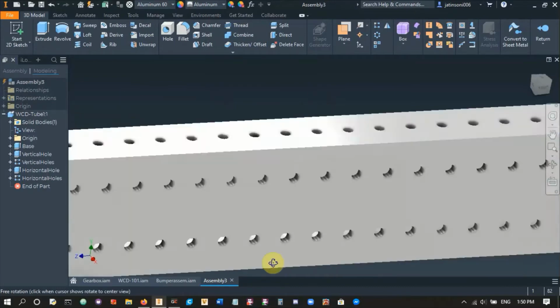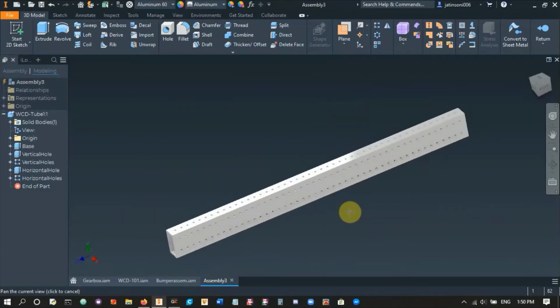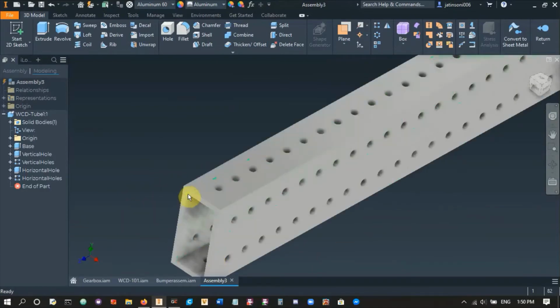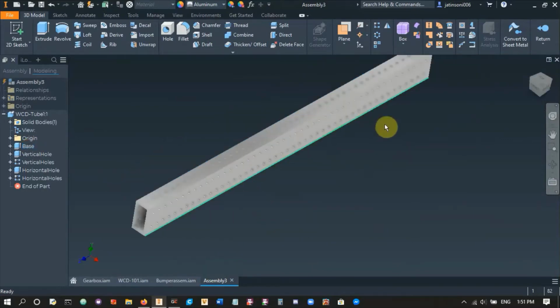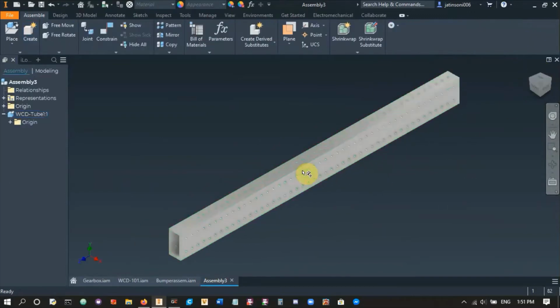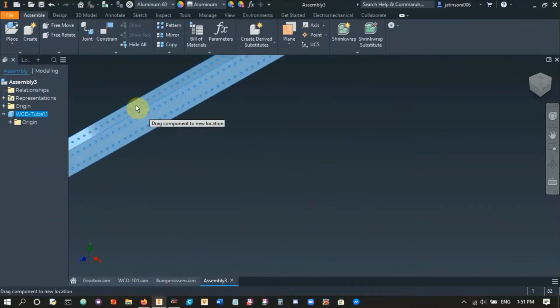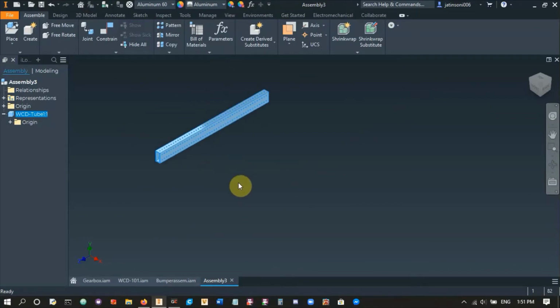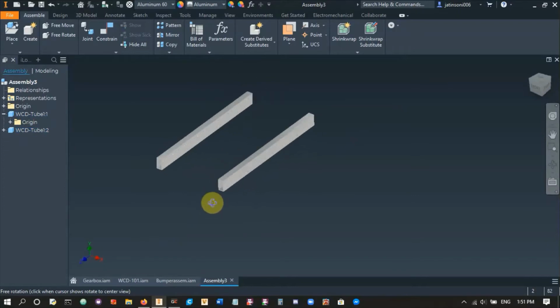And what it does is it just creates a 2x1 with that standard hole pattern, and I'm good to go. So I don't need to spend my time making a rectangle, another rectangle, and then doing all the holes along the 2x1. Right. So there's our 2x1 on the side, and it grounded it. I don't want it to be grounded, so we'll just move that across. Control C and Control V, so we have a second 2x1. Right, and I made these 24 inches. Oh, so actually I can just use these for my horizontal ones as well, but I'll make new ones.